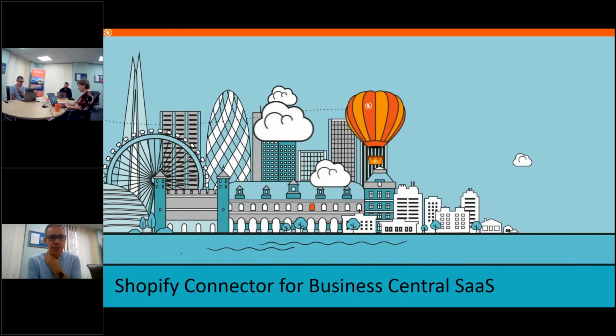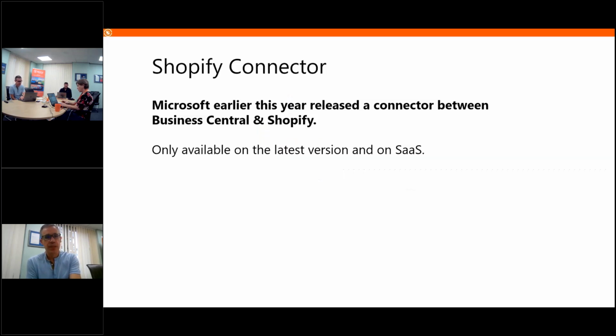I've been looking at this new connector that Microsoft provided between Business Central and Shopify. The idea is that you can move your data that's in Business Central over to Shopify, or alternatively have Shopify data moved over to Business Central. It is only available on the latest version and only on the SaaS model, so people would have to be on the latest version of everything to be able to get this to work.